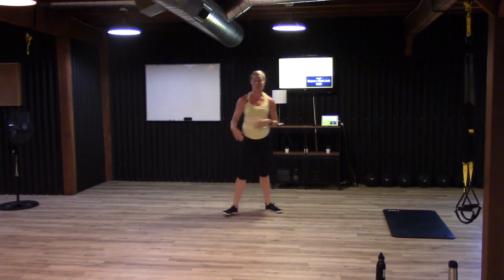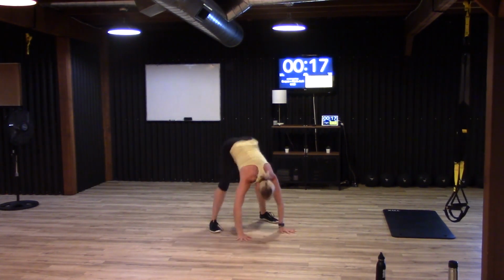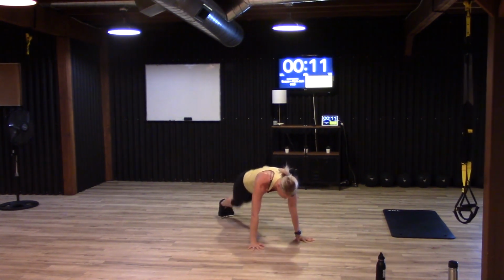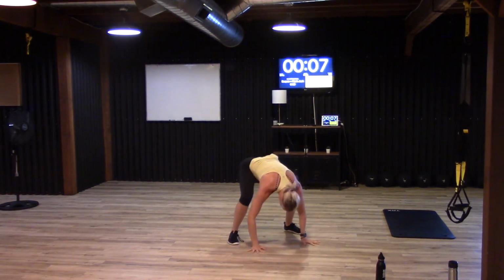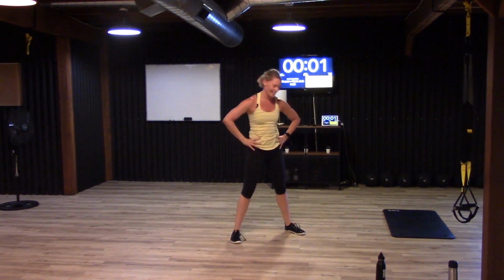You can do a chest drop if you'd like. When we get to the plank, we're gonna do 1 plank jack before we come up. All right, let's go. Squat, plank, plank jack, pop up, squat jump. Plank, plank jack, pop up, squat jump. Whoo, out and in, and up and back. Rest.